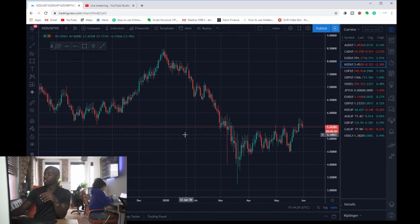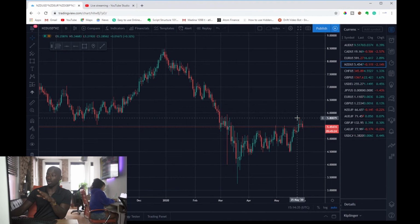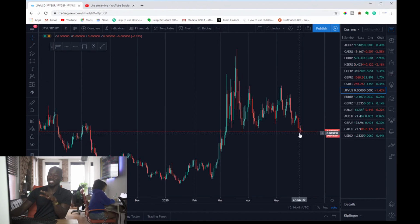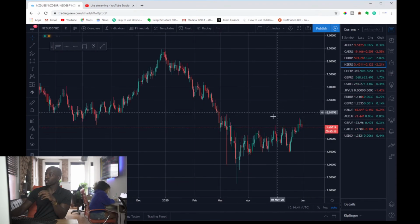Here we go. Pretty simple right here in TradingView. So this is our Nzd index. This is the Nzd relative to everything else. And what you guys notice is the Nzd had an amazing week. A lot of the guys that were inside of this Nzd Jpy were really excited because at one point, if you really look at it, the Nzd was tremendously strong this week. It did have a slight pullback, but when you look at the JPY, it is still at its lows.